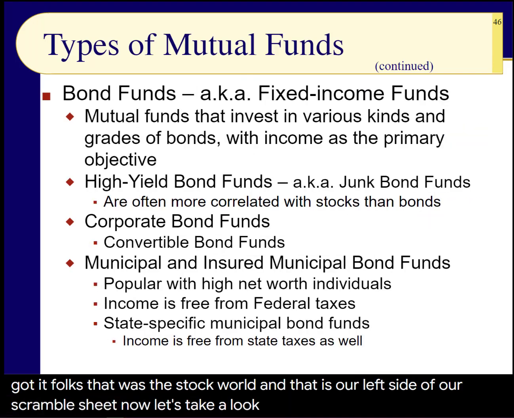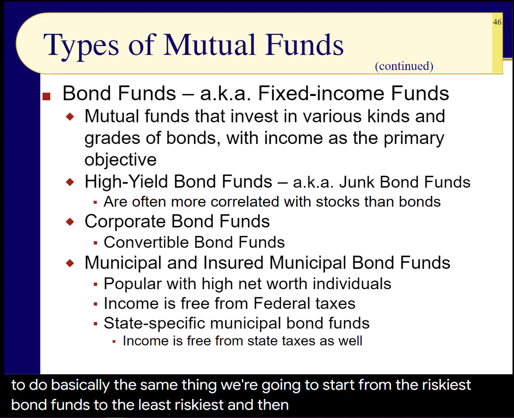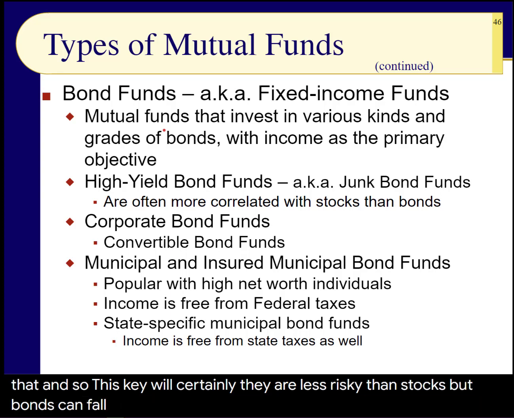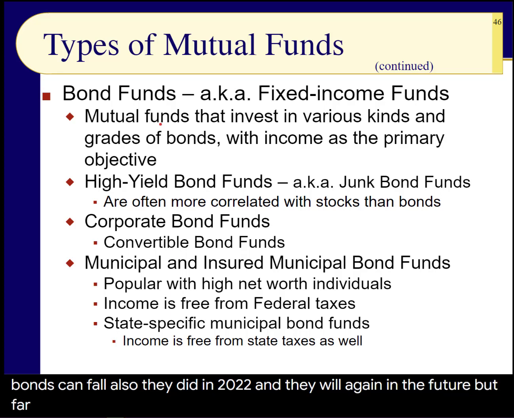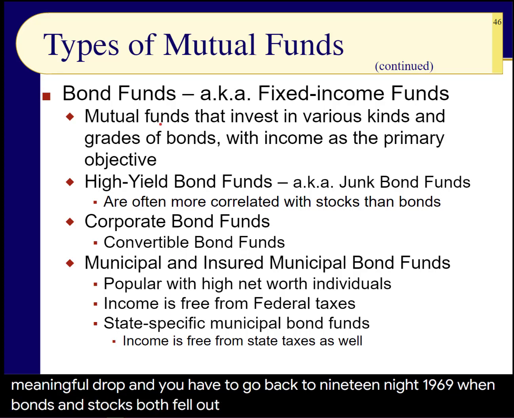Now let's take a look at the bond world. And we're going to do basically the same thing. We're going to start from the riskiest bond funds to the least risky and then overlay categories on top of that. And so, Payano, you told me that bonds are not that risky. Well, certainly they are less risky than stocks, but bonds can fall also. They did in 2022. And they will again in the future, but far fewer times. You have to go back to 1994 when bonds had a meaningful drop. And you have to go back to 1969 when bonds and stocks both fell at the same time.